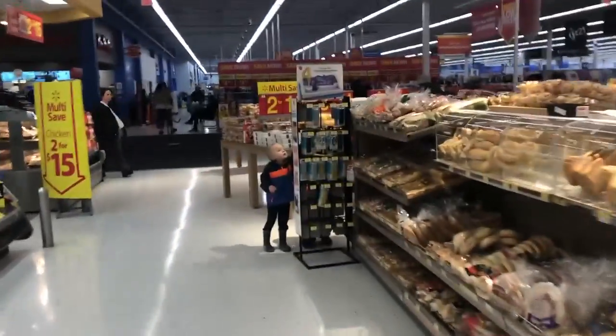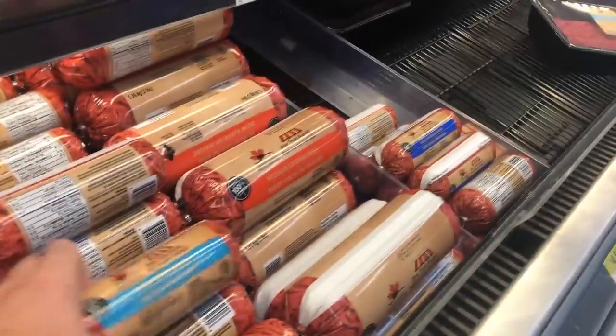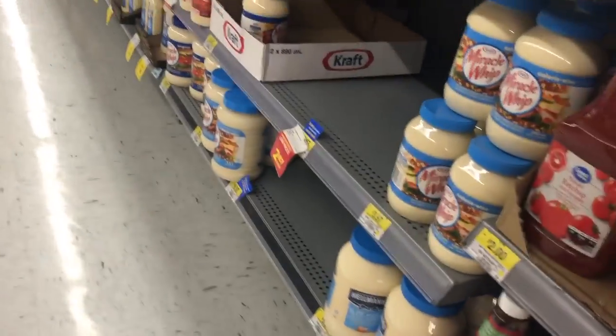They're over here trying to get cookies or pastries or whatever they're trying to get. Okay, come on, boys. We are going to go with the regular lean green beef. Boom. Put that in there. I need to get some of that stuff. What else do we need? She just takes so long, so I figure I'll just go and do it here and get it done quick. Okay, so anyways, I gotta grab my right there. And what else do we need? Just a couple things we need, right?